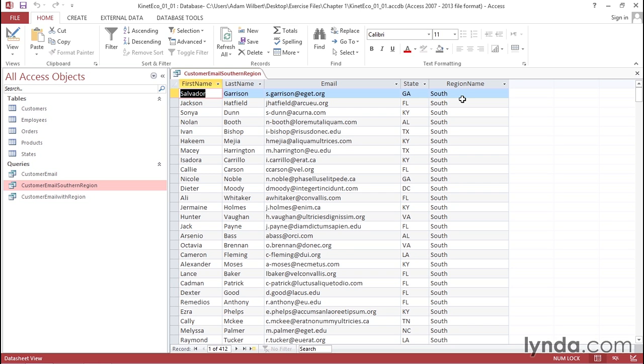So while using filters on your data tables can be a quick and dirty way to gain insight into some aspect of your data, queries will often work out better for you in the long run. The ability to save and rerun a query is just one of the many advantages that we'll explore throughout this title. And as we'll see, queries will be able to provide some answers to some pretty complex requests. Of course, we only need to learn how to ask the right questions first.